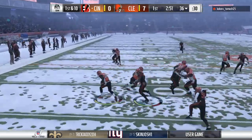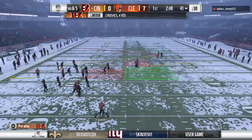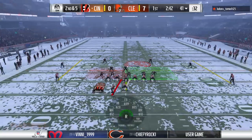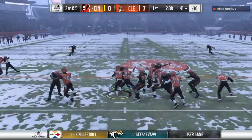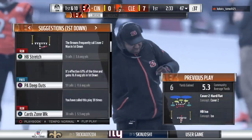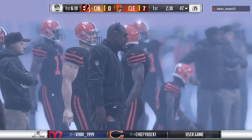And now here's a carry heading left. And he'll grab a gain of 5 out of this up to the 41-yard line. Partner, I think from our experience together, we have learned that most offensive coordinators are going to tell you, if I'm going to run the football on 1st down, I've got to get at least 4 yards. They got 5 here. They've got to feel pretty good about that one. And he'll go down right around the 47 this time. It'll go as a gain of 6 that time, and it moves the chains as well.